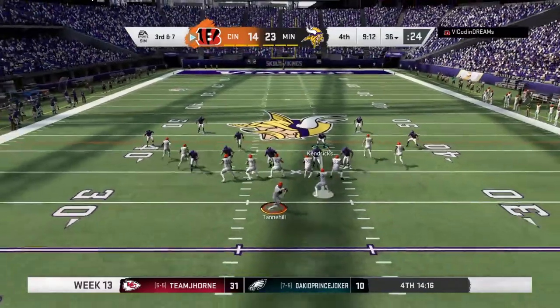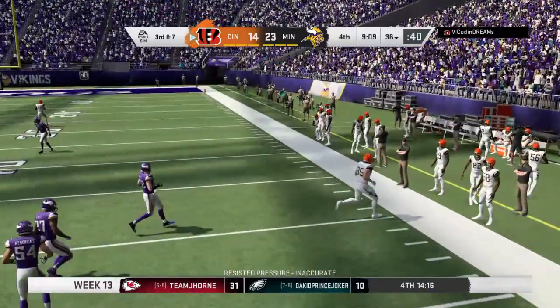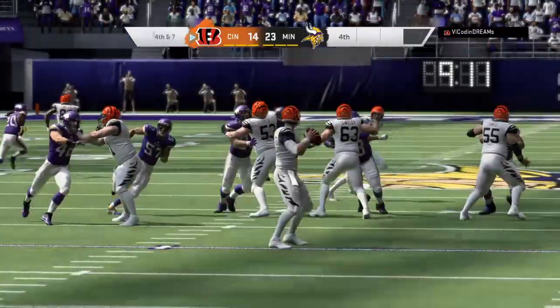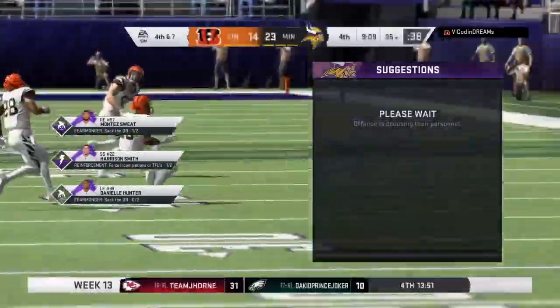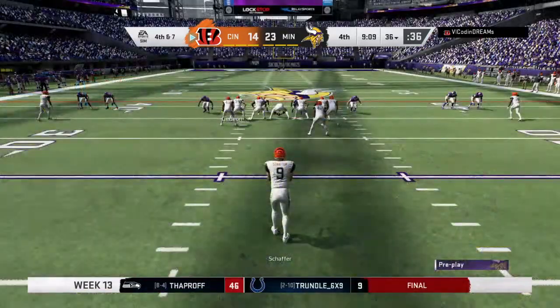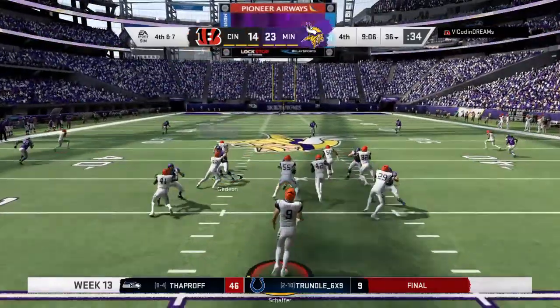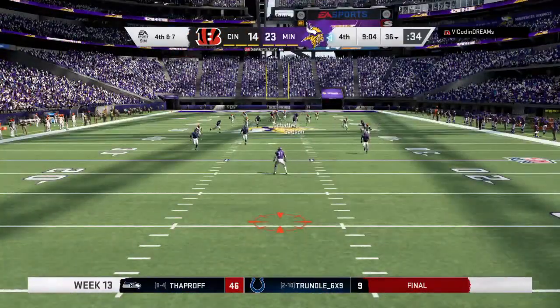Throwing on 3rd down, Tannehill. And that will be incomplete. Well, this at least is the right idea. I think they've got to get the tight end more involved. He had just 1 target in the first half, incomplete. Now incomplete here with the first target of the second half. Yeah, that should not stop them at all from going back to him and finding him.